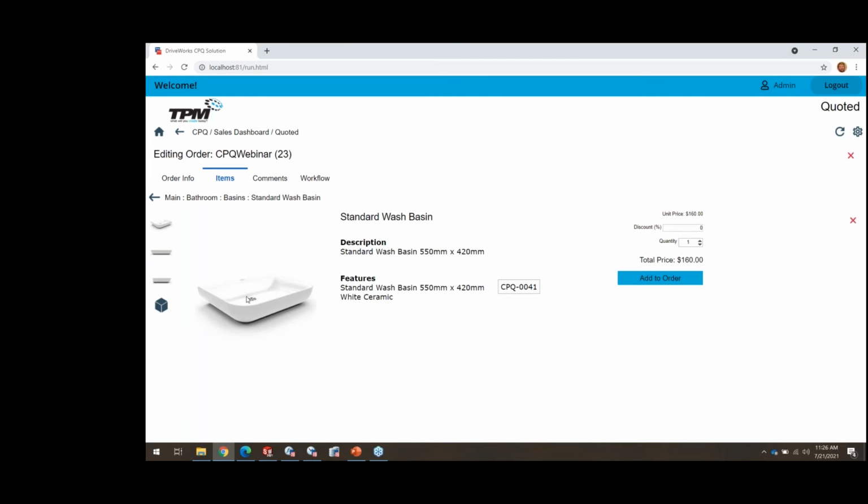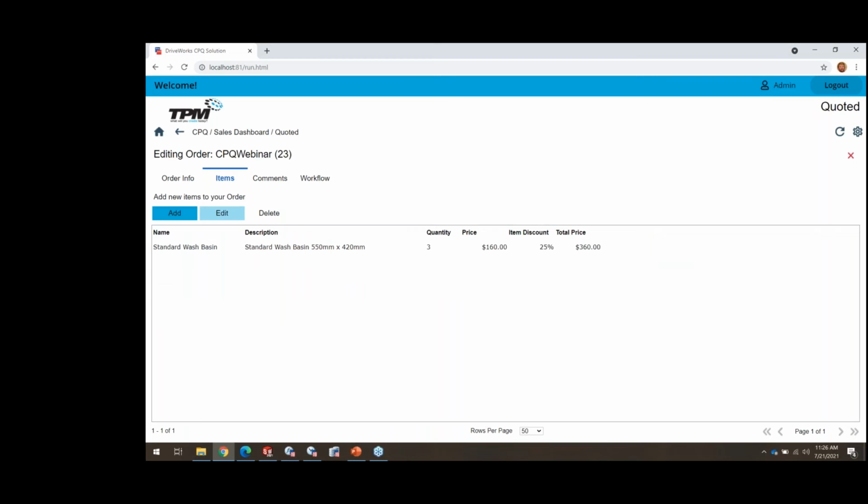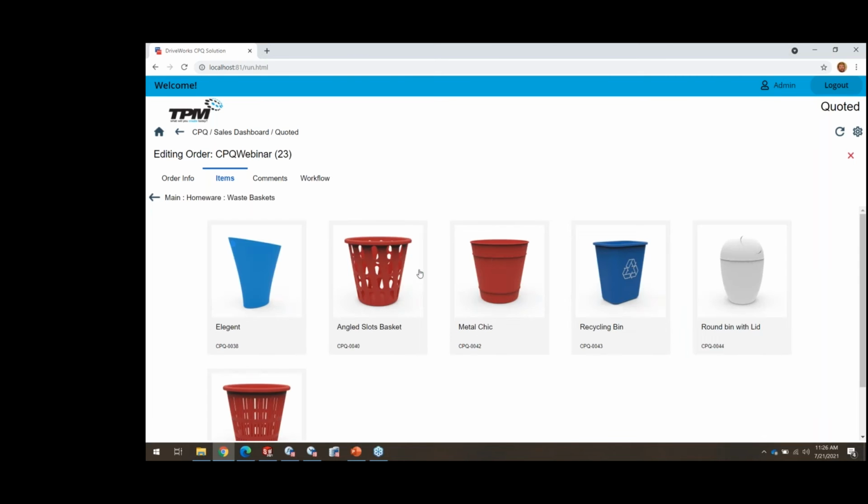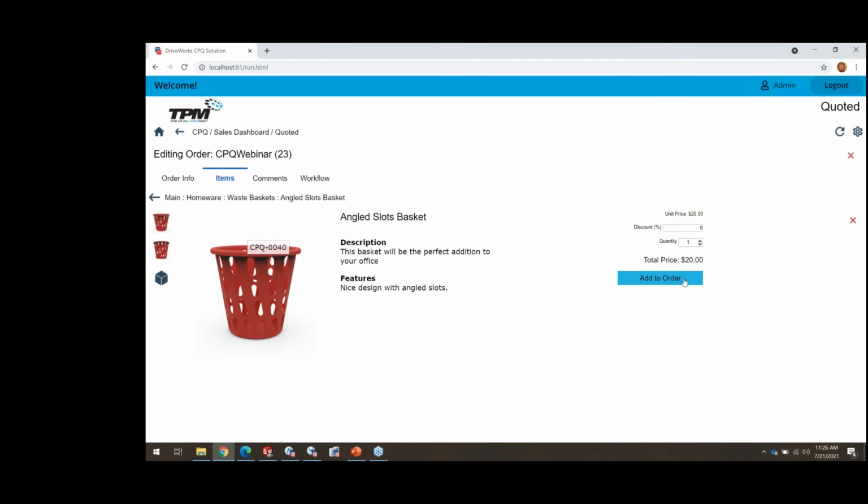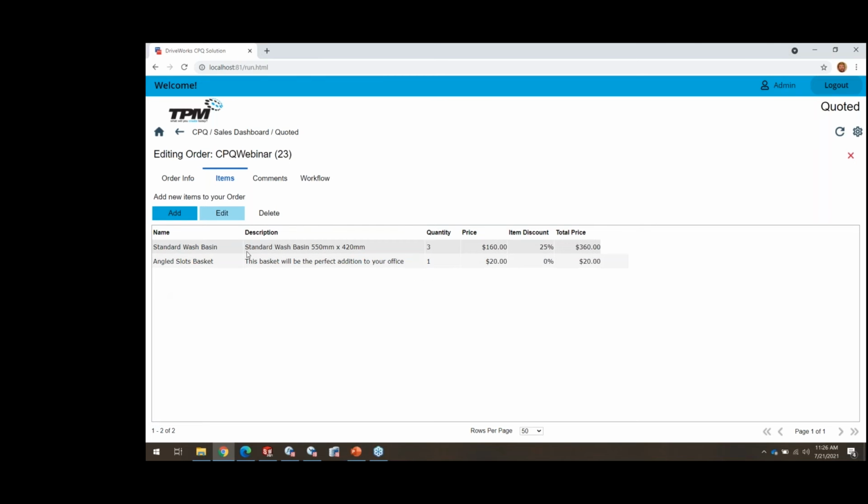We'll pick that one. In a very static sense, we have all that information that is particular to that item, set a quantity. We have the ability, or not, we can hide that, we can add discounts. Because this is attached to our CAD system and we have rendering capabilities, we have nice images of the design. In this case, we also have a 3D preview of the design. That's pretty handy. And there we go, we've added that to the order. Now we can add something else. I'm going to sell them a trash bin while we're at it, add to the order, very nice.